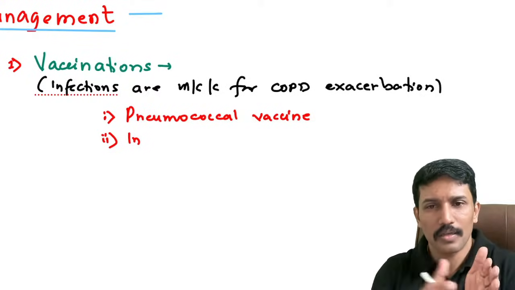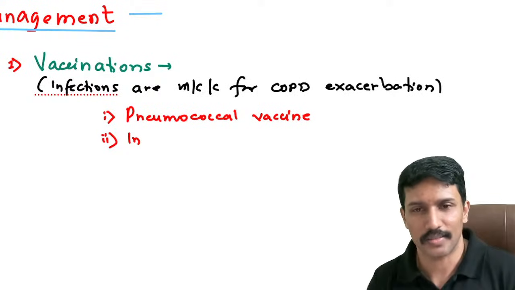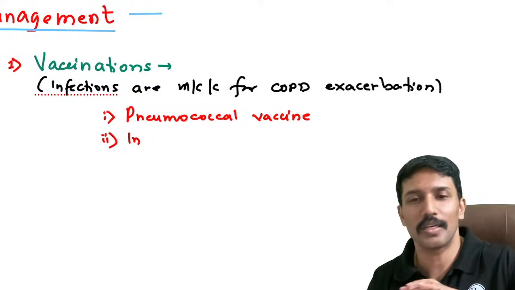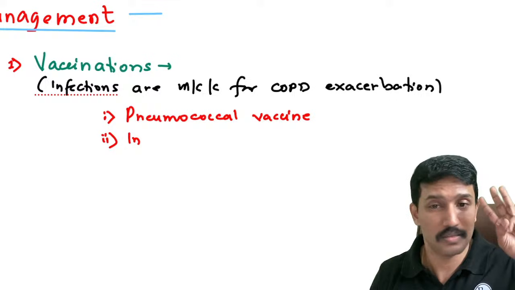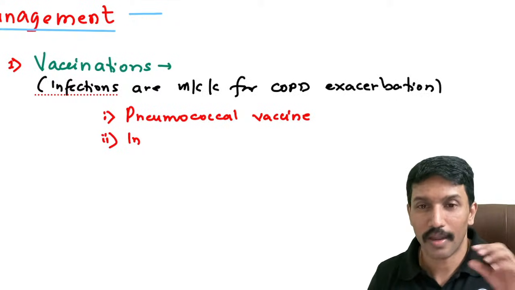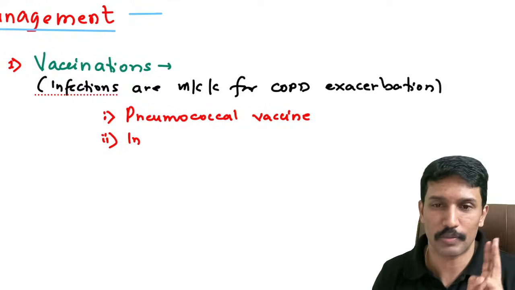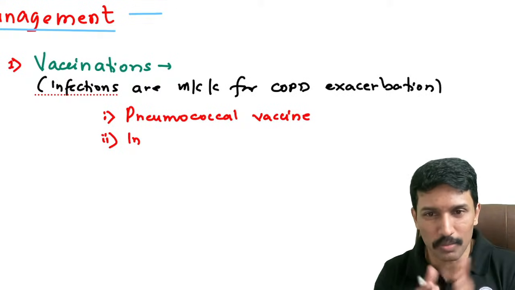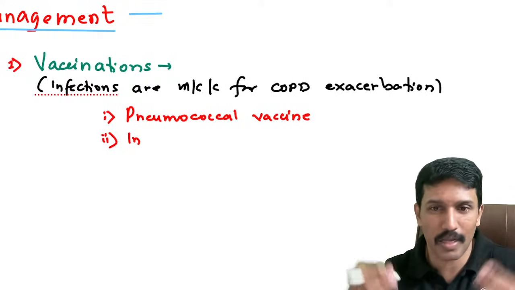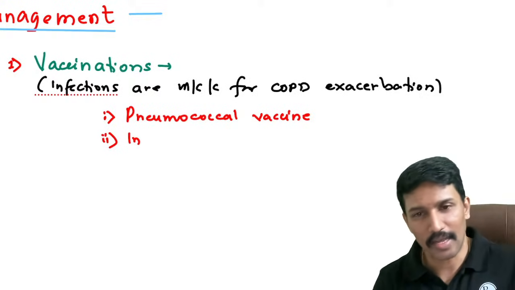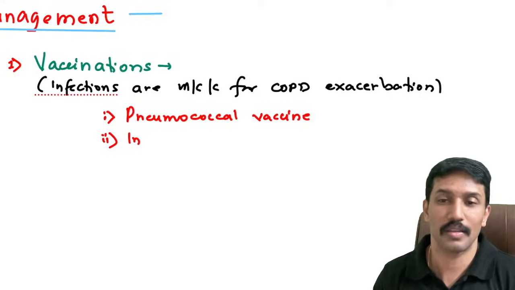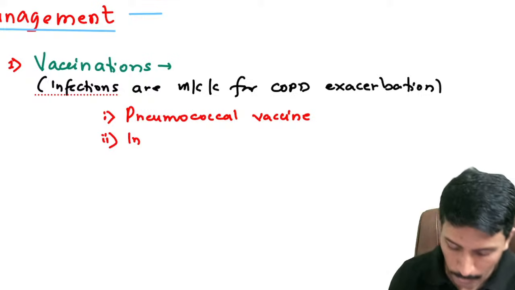Consecutive years means sequential years, like 2025, 2026. It can't be like in 2015, sir, I had 3 months of cough with sputum, and in 2025, I had 3 months of cough with sputum. In 2 years you have cough with sputum, but they're not sequential years, there's a 10 year gap in between. No, without a gap. Last year 3 months, this year 3 months. Then it is called chronic bronchitis.